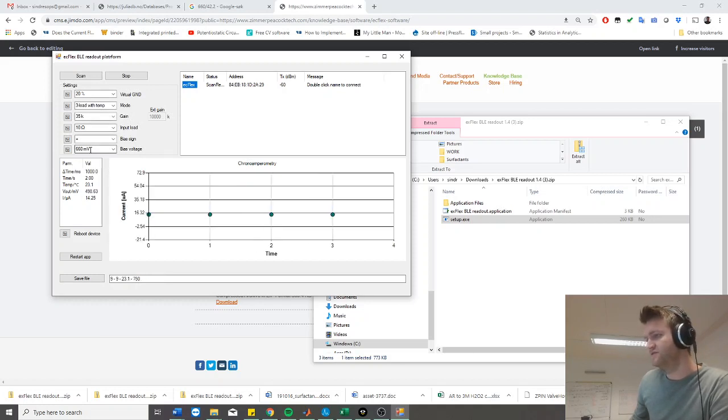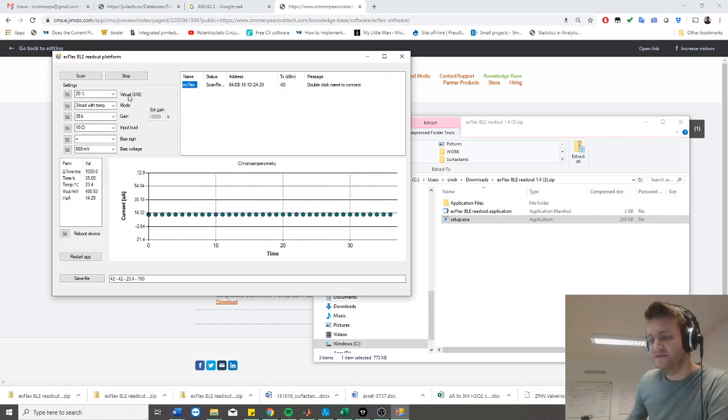So the major change with this firmware is this panel right here. We have six different settings to play with, and we're going to do them in this order from top down. The virtual ground refers to which portion of the dynamic range that you allocate for either positive or negative signals. So if you are operating a sensor that's primarily oxidative, you choose a low virtual ground. So you allocate everything above 20%, that is to say 80% of the dynamic range, to oxidative currents, but you still allow 20% of negative swing.